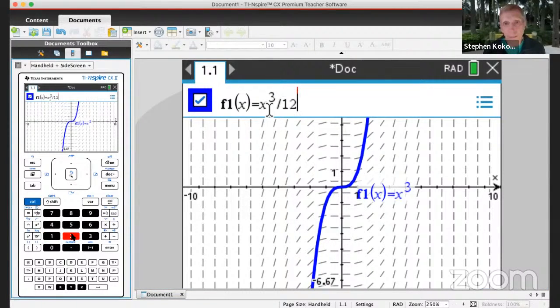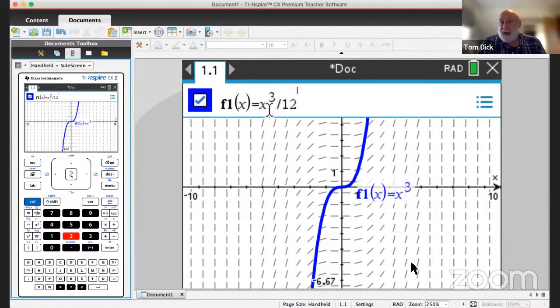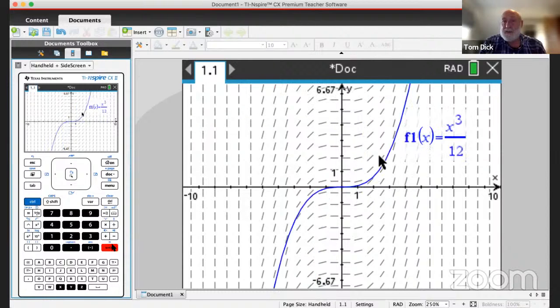By the way, when I look at what I did plot, I can tell that's not going to work. Plain old x cubed is clearly crossing a lot of these line segments at an angle that's just not fitting. So let me amend that, put in x cubed over 12. And now I'm seeing a much better fit to my slope field. So that's just the basics of slope fields and how you can plot over them.